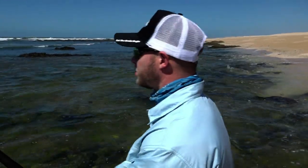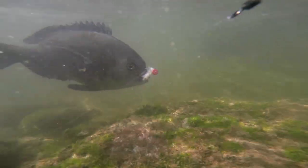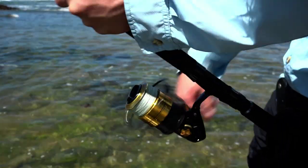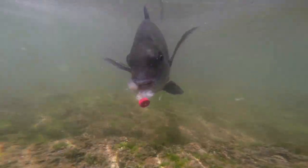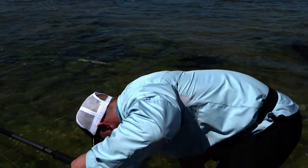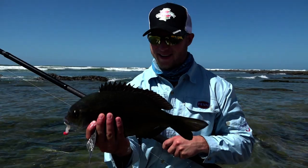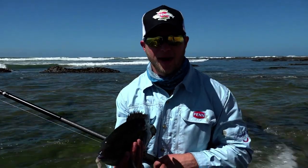We've just pulled up to our spot now and the water is looking quite nice for some little bronze bream. Put my bait out, not even five minutes, and on. Let's get the little guy in and see what size it is. There we go, a nice little bronze bream. This guy's really good fun to catch on the light tackle, so really enjoying the light setup. Let's get him back in the water and see if we can get a bigger one.